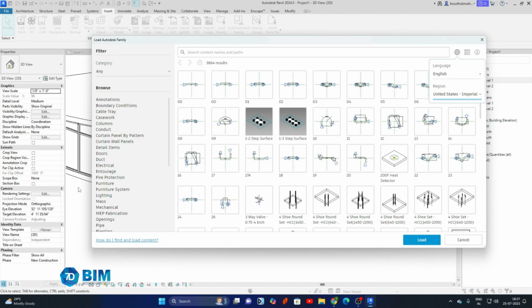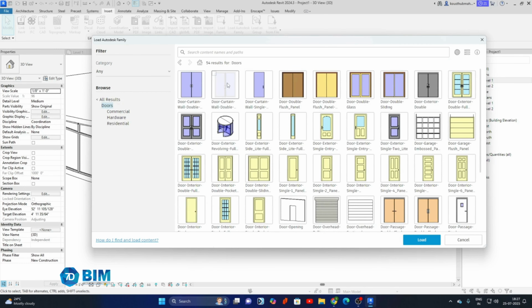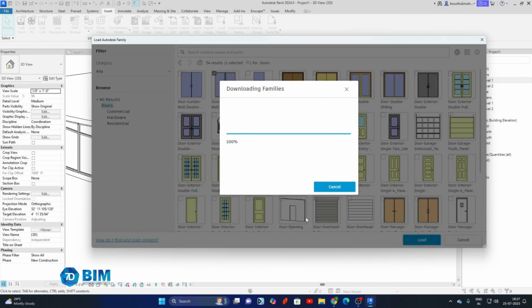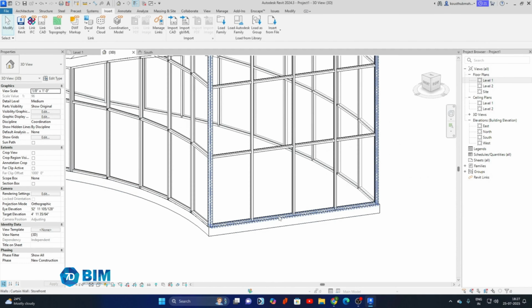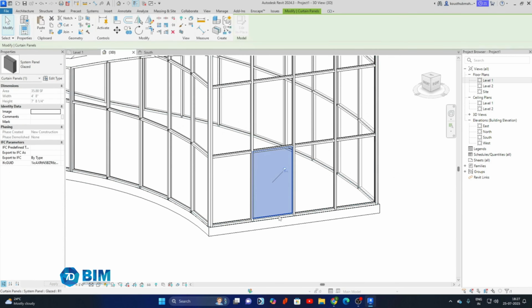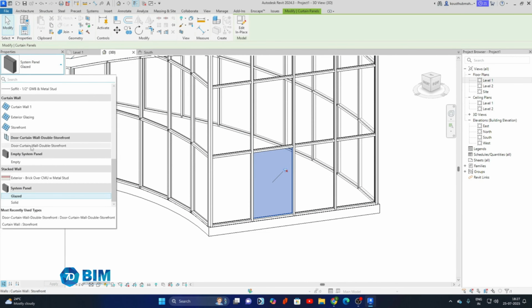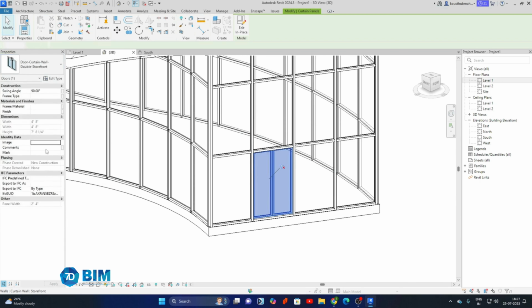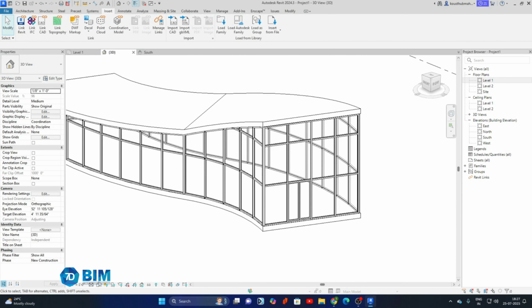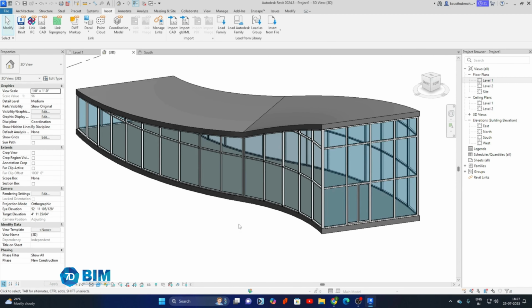My project is in US Imperial, so I will go to the doors, select the door type, load it, then select the panel by hitting tab, unpin it, and then select the door we have loaded. Now I will apply shaded and now we are able to see this.